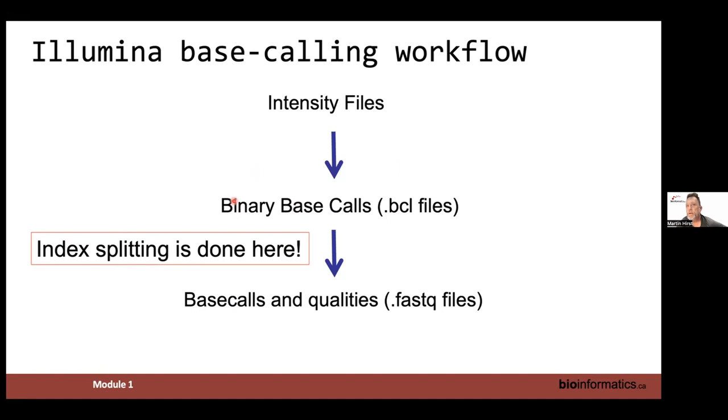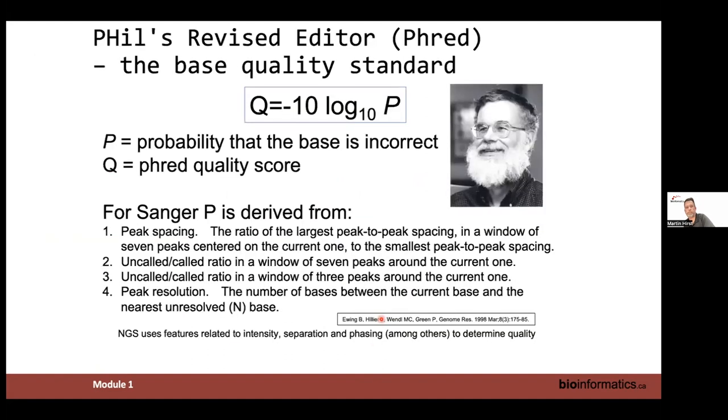And I introduce the BCL file here because some of you might be working, in the future or maybe even now, with single cell data. So for example, using 10x single cell ATAC-seq data, you would actually interact with the BCL file, and you'd have to use a wrapper, what is known as the BCL to FASTQ conversion, that would then generate your index split from the BCL file itself. We won't be going into that today, but just remember that the BCL is the file before the FASTQ file, and if you're using single cell technologies, you'll need to use the BCL file as the input to generate your FASTQ files.